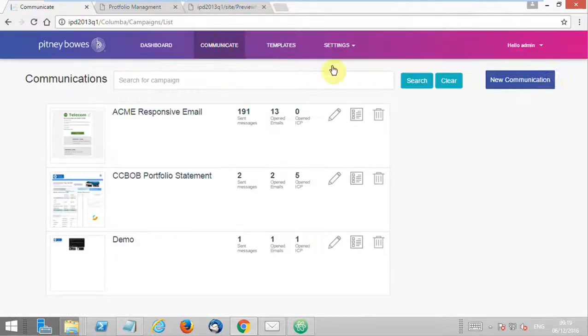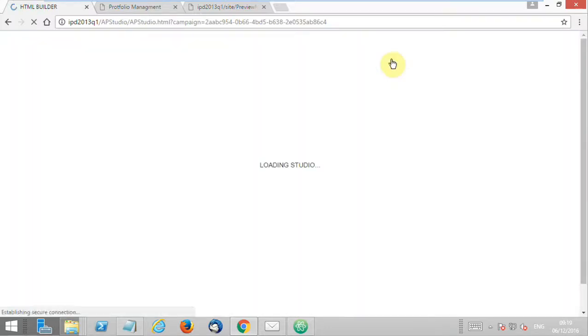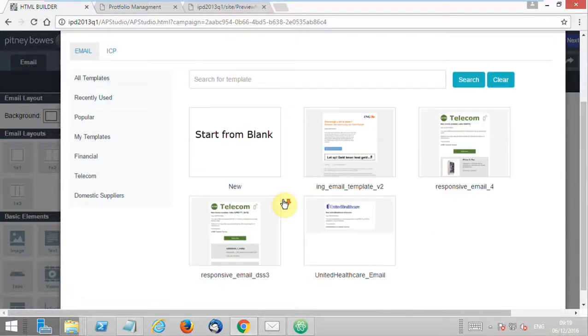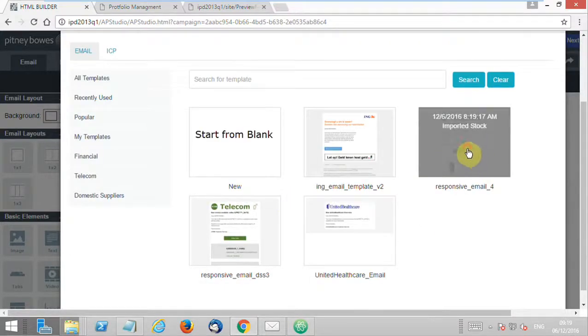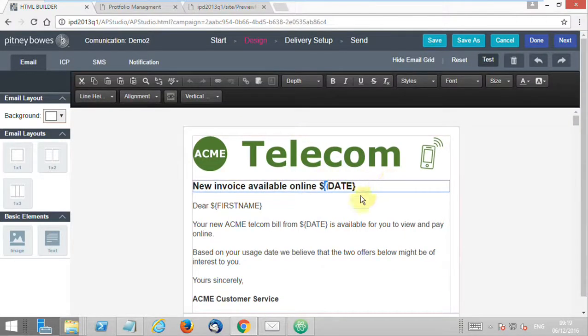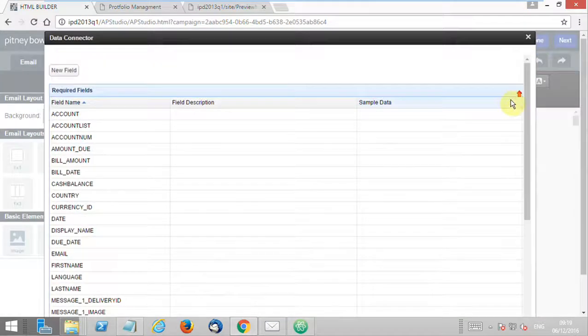So if I now do another one and say new communication, let's call this demo 2. The template I just imported is available for me to use, and I can start editing the text and the fields, or adding new fields, like so.